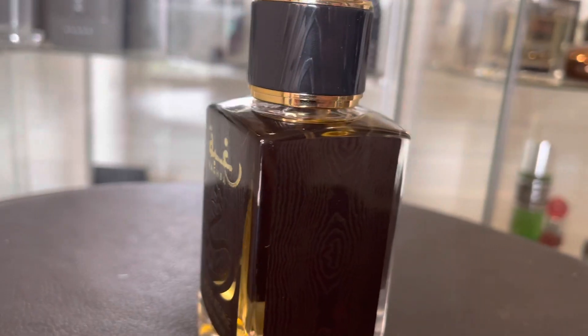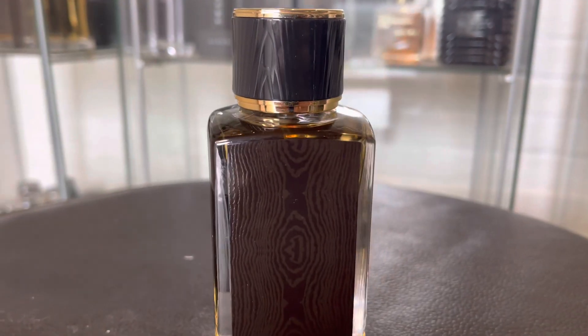I cannot understand why they say this one is a very sugary, nutty, and gourmand type of fragrance. I get some sweetness way in the background, but not enough to call it a gourmand fragrance. This one is all about coffee and wood in a very bitter way. Coffee is drinkable, but it's not enough to call this a foodie or mouthwatering fragrance. This is not a gourmand or semi-gourmand at all.